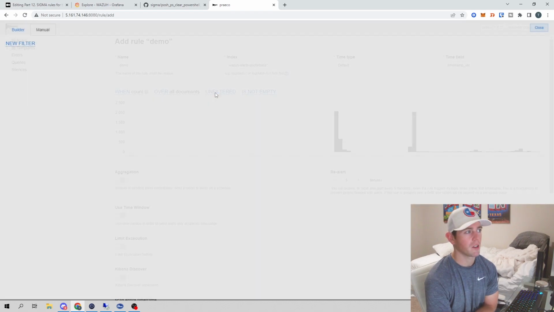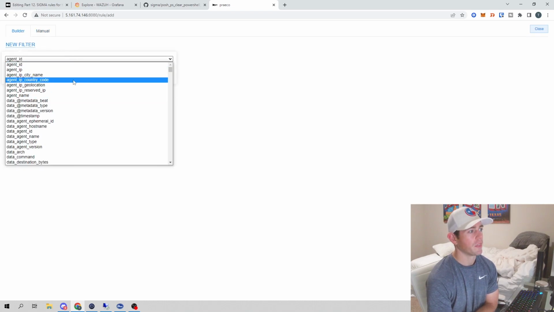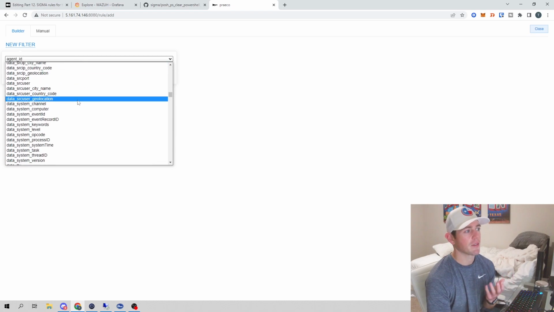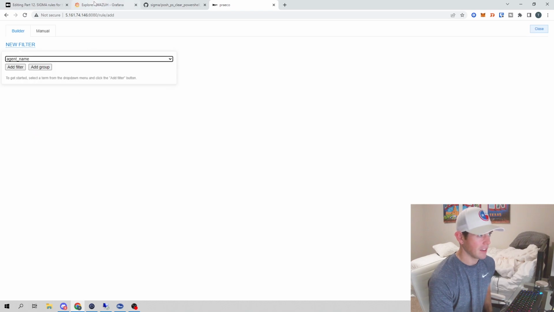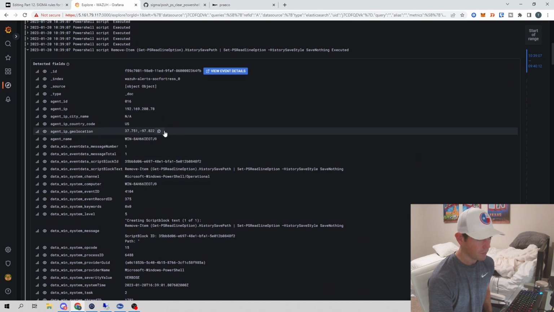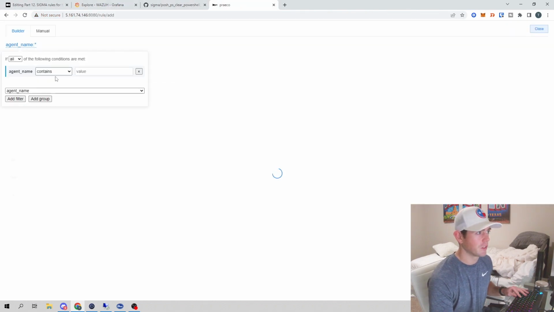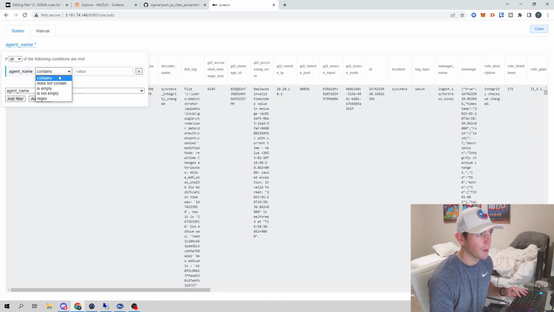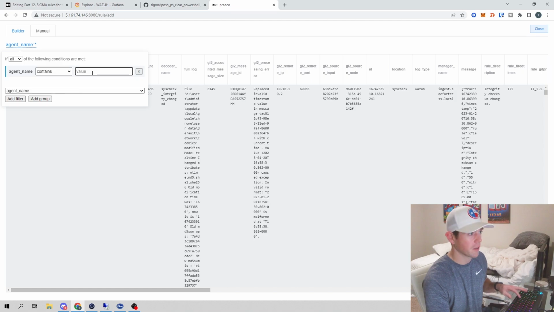So here we're going to group under documents. Let's go ahead and build our search filter. If you want to use the builder approach, I like using the manual approach because it's a lot more flexible. You can do a lot more stuff with it. But with the builder approach, you see that it gives us the field name. So let's say I want to look for anything, agent name, and then what's the name of the agent is this guy. So if I select add filter, we get a few options here: contains, does not contain, is empty, is not empty, or matches some regex syntax that we want to use.